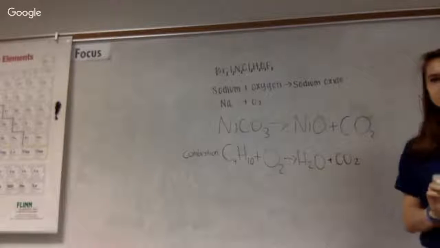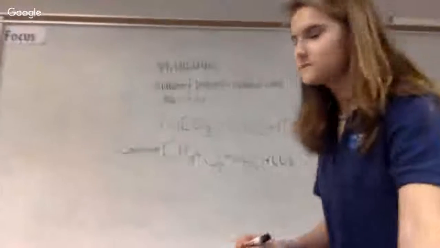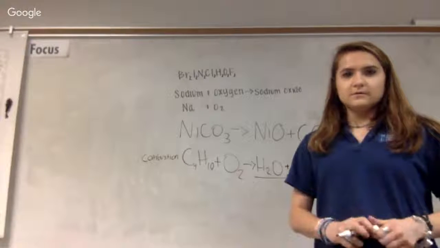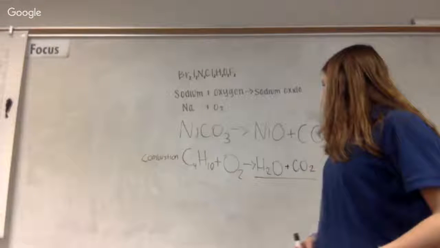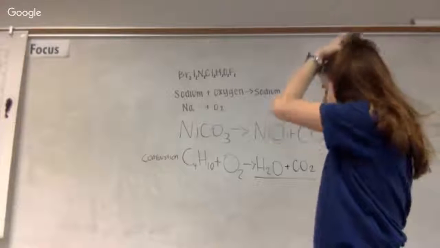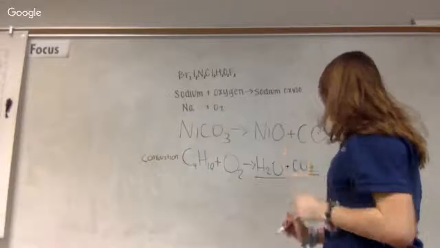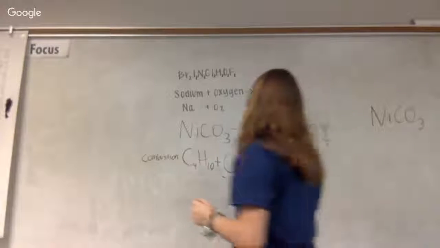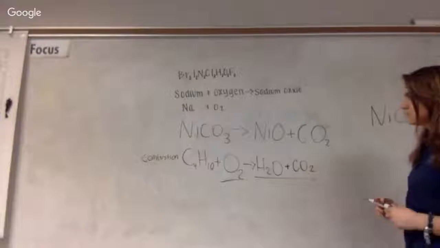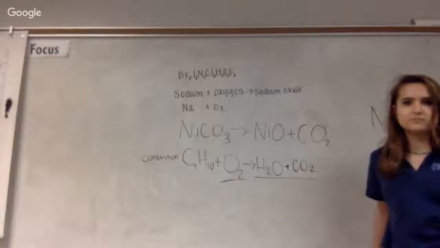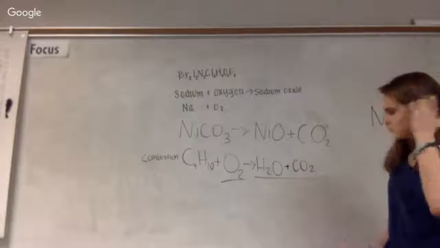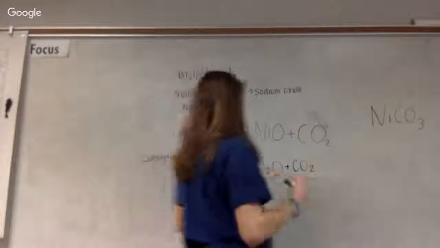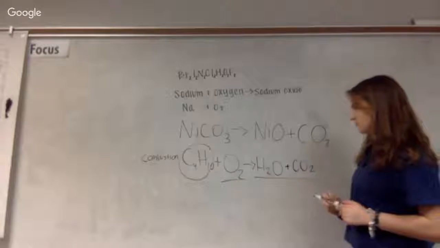Now, do me a favor. Can you underline the H2O and the CO2? And then underline the O2 on the left-hand side. So I need all of you to understand, and this is what's super cool about this: what she's underlined will be exactly the same for every single combustion. Can you circle the C4H10? The only thing that will change with combustion reactions is that compound. That's the only thing that's going to be different.